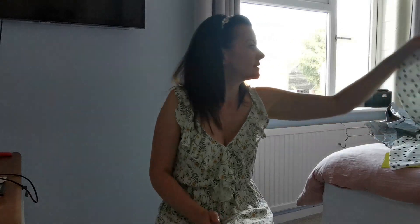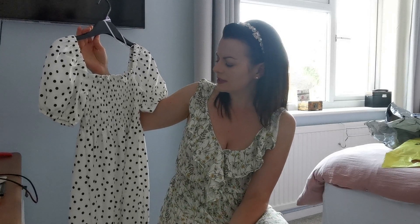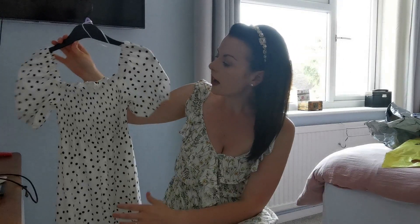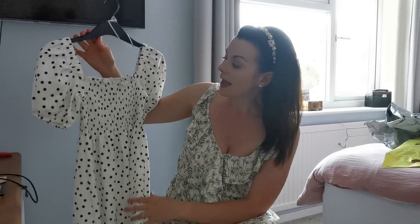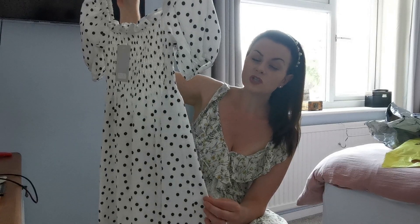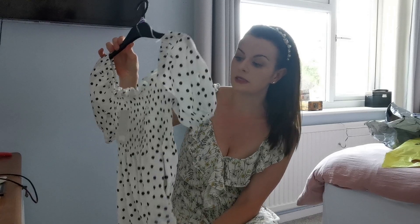The first thing I picked up was this milkmaid dress from Tesco. I was a little bit unsure when I tried this on because I was like, is this a Bardot dress? I don't like Bardot dresses — I find you move your arms and it pings off and it really irritates me. But I saw a girl on Instagram wearing it with the sleeves up and I just loved it. It was only £15 and the feel of it is such thick, beautiful material — it looks really expensive. I picked it up in a size 8 and I absolutely love it.